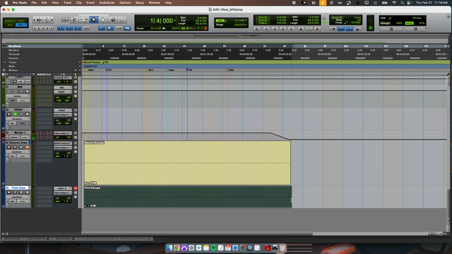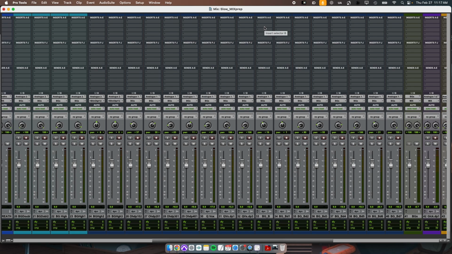As I mentioned before, sometimes I'll put plugins on the tracks so that I can access them quickly when I'm mixing. I'll do this to a certain degree, but we'll keep it pretty simple for the sake of the video. Essentially, what I want to do right now is I want to make sure that all of my tracks have compression and EQ ready to go and accessible very quickly.